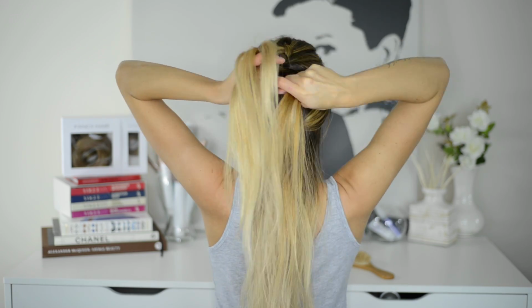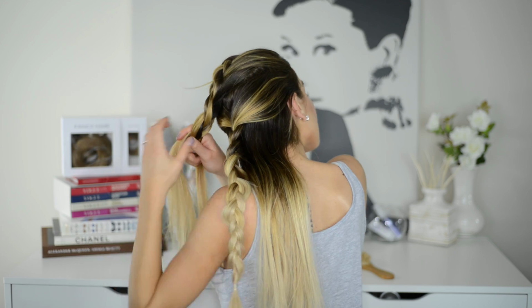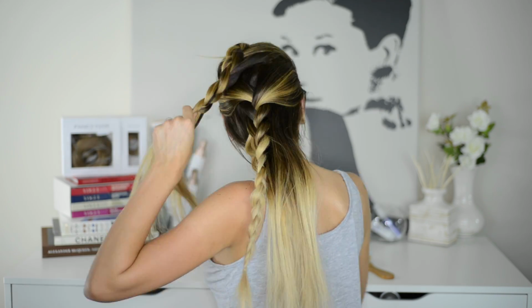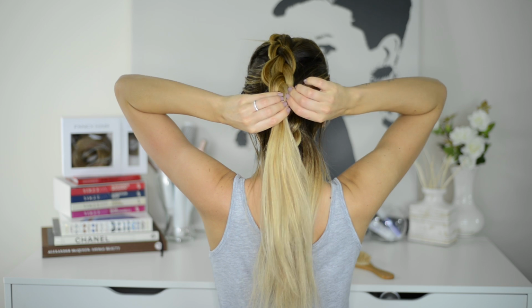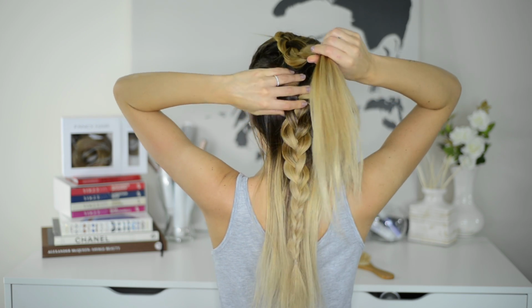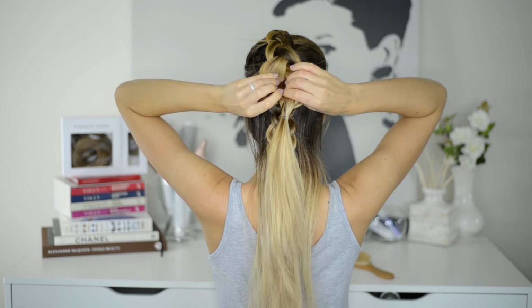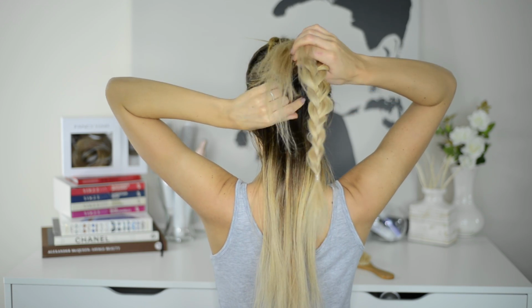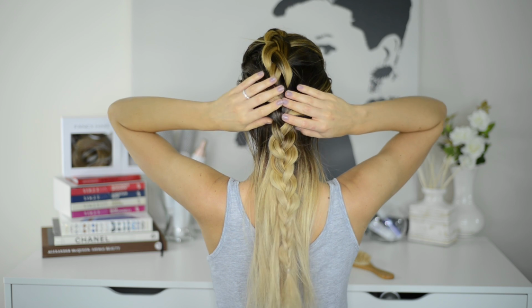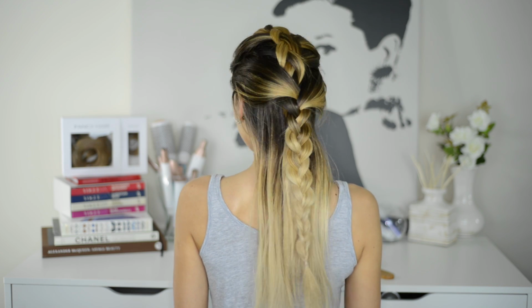So to create a French Dutch braid, you simply want to incorporate hair into the strand that you are crossing under the middle strand. I'm continuing to braid a few times until the end of the braid is long enough to reach the top of the 3-strand braid. When that happens, I tie off the Dutch braid with an elastic and then create an opening at the top of the 3-strand braid and pull the Dutch braid through the front and out the back of the 3-strand braid to create this cool braid within a braid effect. This is basically the same style as the previous hairstyle, but in the reverse order.